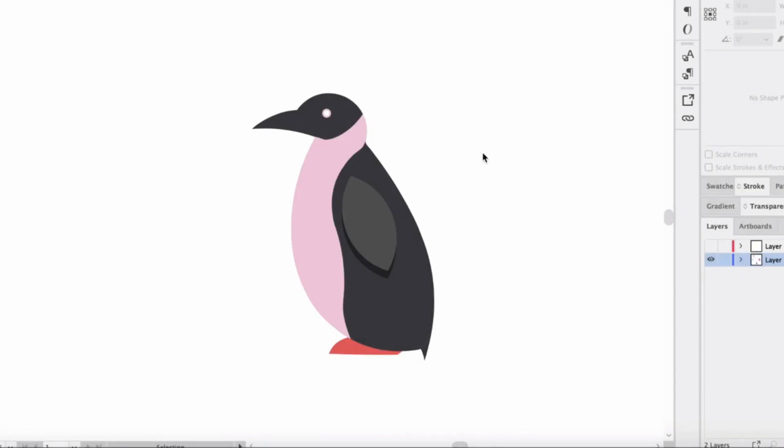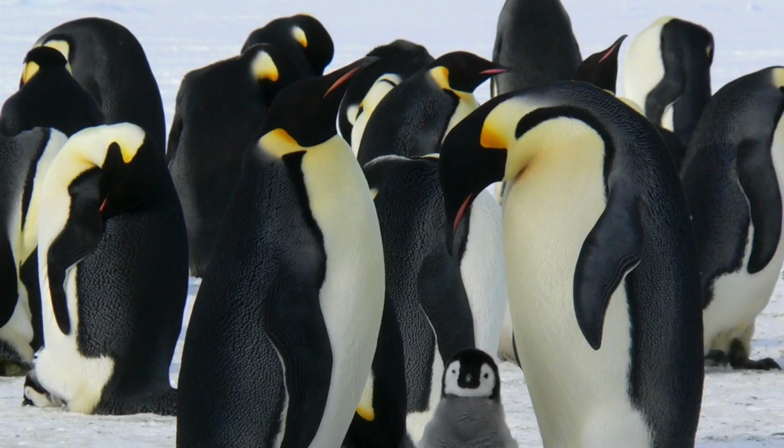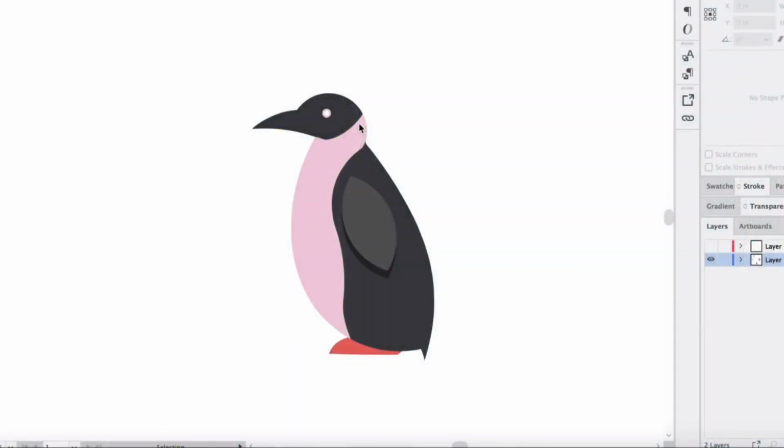So here's our penguin taking shape, and I decided to extend this white belly portion all the way up through the neck after looking at some reference photos of penguins. So it's really good to check on a real photo just to see how their anatomy looks. So I just did that, and I used the golden ratio as inspiration. I also switched out the colors, started to put some coloring into our icon if we wanted to add colors.